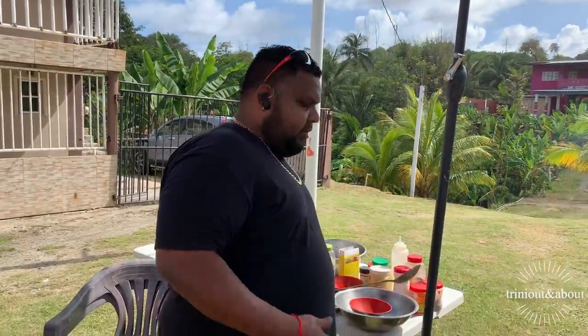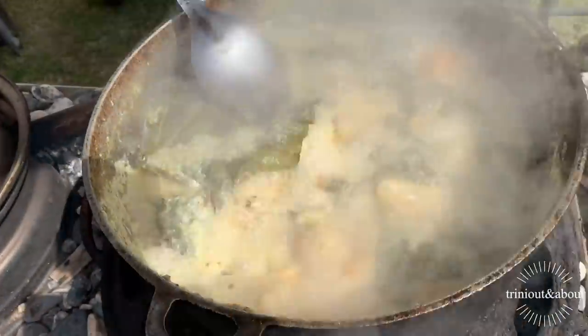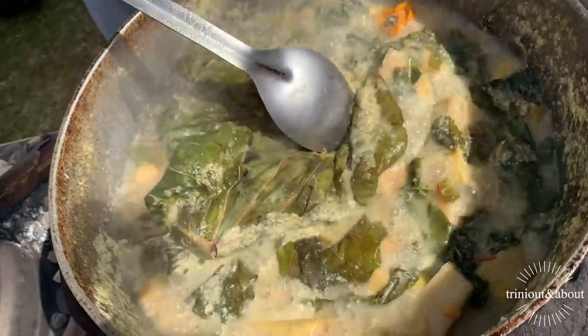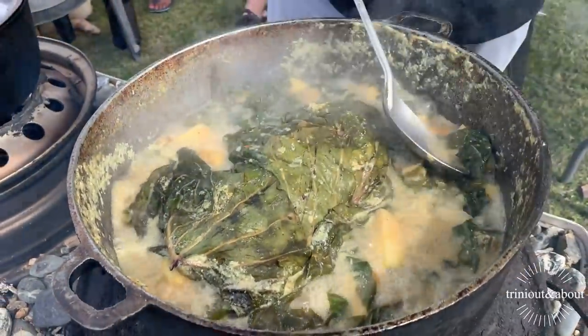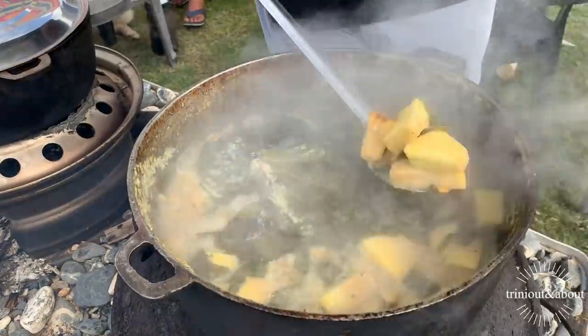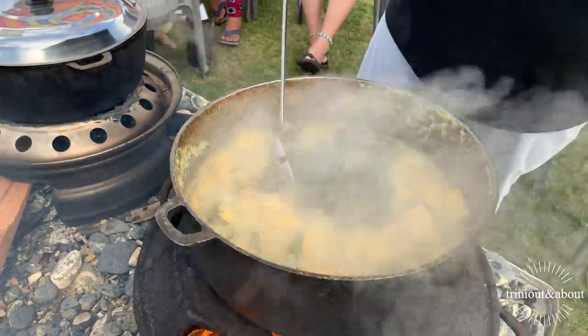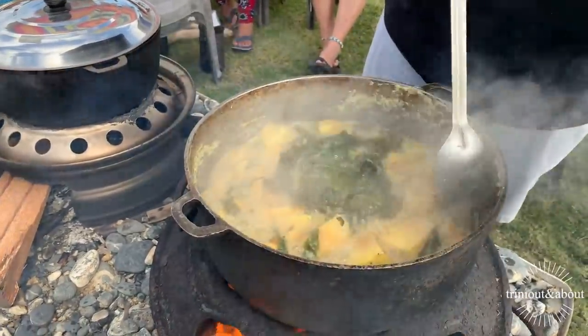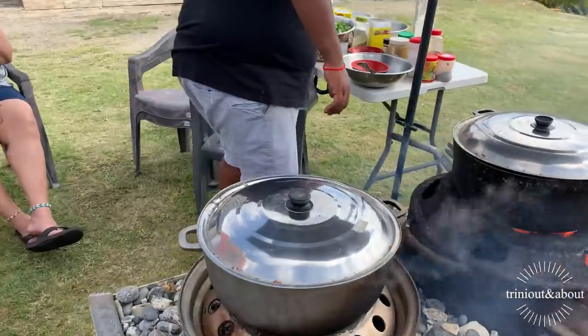Right guys, so we're going back to the cooking now, and we'll share that with you. We're back here. We're going to check the oil down. It's swelling a little bit. This breadfruit might be done already because it's a full breadfruit. It's all boiling now. Oh, look at how yellow it's looking, guys. Yellow breadfruit. See how this looks? Looking nice. So this is about 15 minutes of rest down here, cooking. I'm excited to see the duck. Duck is my favorite.